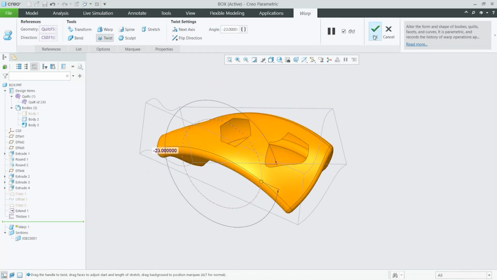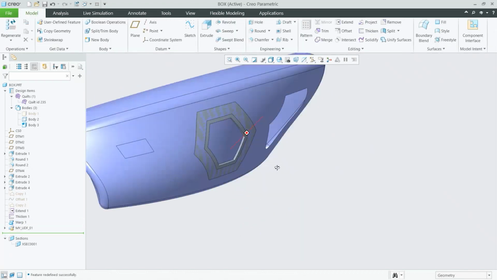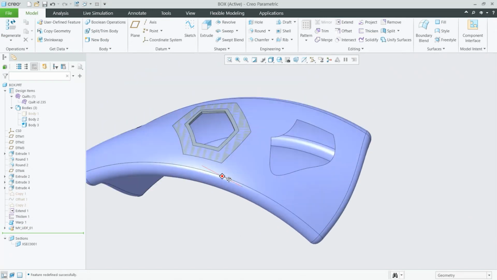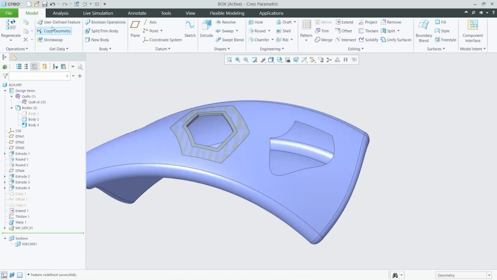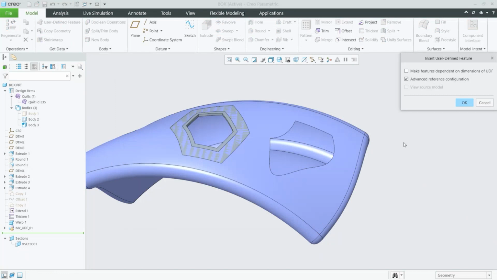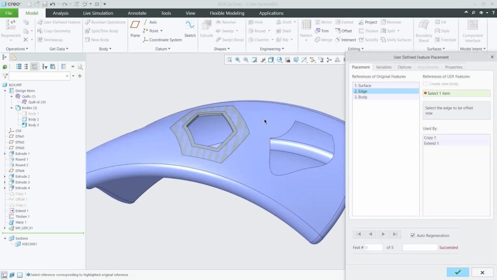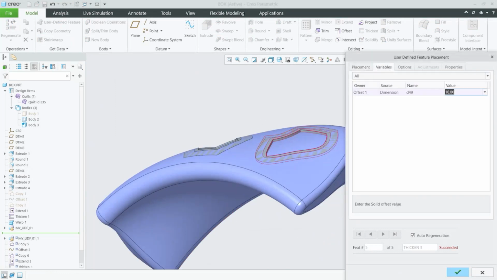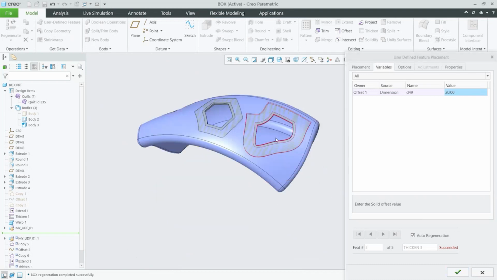Right. Then I just want to test how robust my UDF is. So I want to place the UDF on this part. User defined feature, working directory, UDF1, open, okay, surface, edge, and create new body. See, variable, change value to 20, like so.